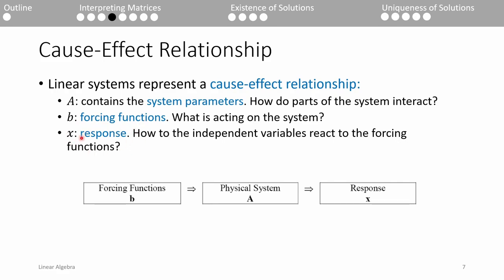Finally, the x vector represents the system's response. We're interested in knowing how things change when we apply the stimuli from the B vector. We might want to know what the force on a joint is when we apply an external force, or we might want to know what the current in a particular branch of a circuit is upon applying a voltage. In a thermal problem, the x vector probably contains the temperatures we want to measure.